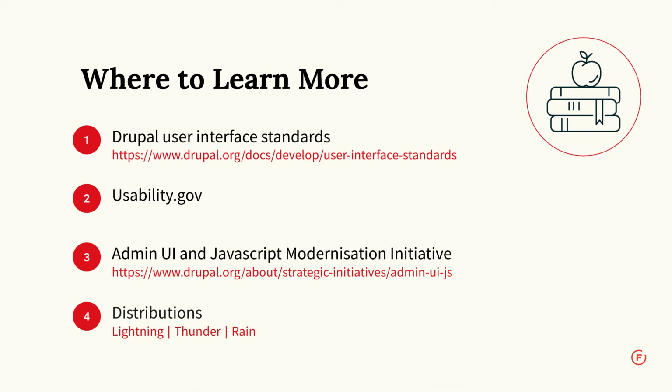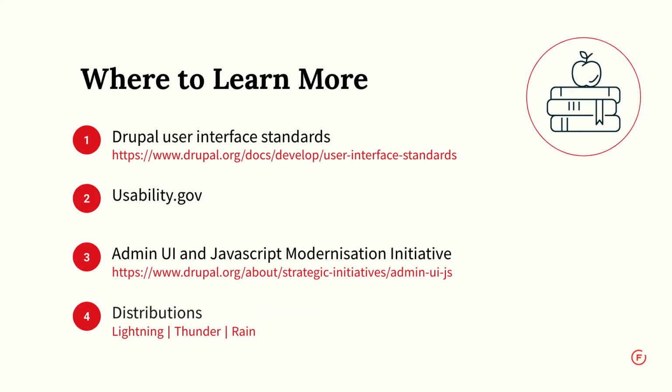So some of the best resources are here. Drupal user interface standards is one that's kind of buried. I have to bookmark it every time I find it, but it's a good resource to look at. It's got most of the pictures for some of the different widgets that I looked at, gives you bullet points on when to use them, how to use them.